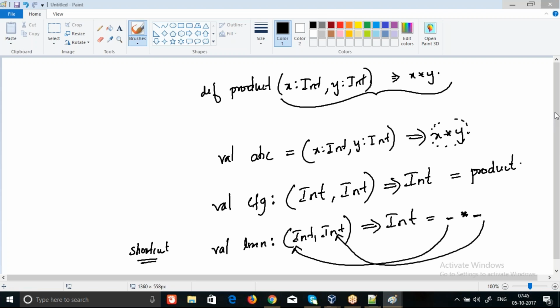Pramod, actually in the first line you mentioned val abc equal to, next line you mentioned as efg colon. Correct. So does it matter? I mean, is it interchangeable or is there any specific thing, like for this you need to use equal to, for this you need to use colon? Whenever we say val efg, we are specifying this is the data type of the function, because we are assigning this function.